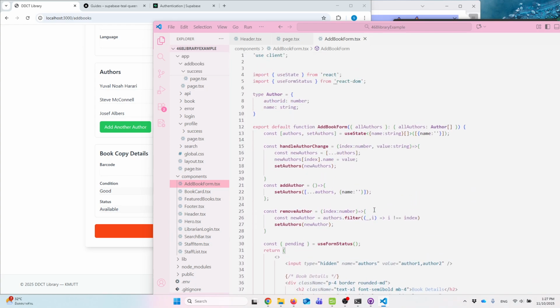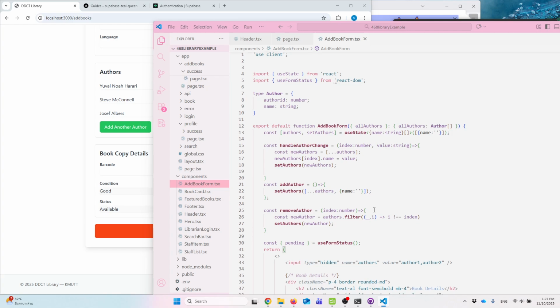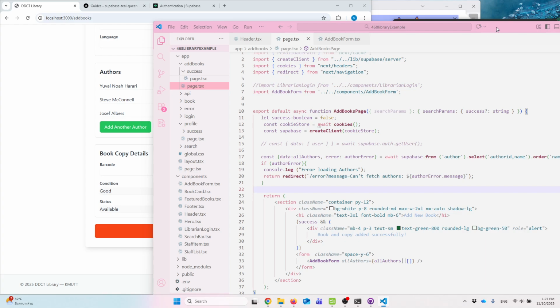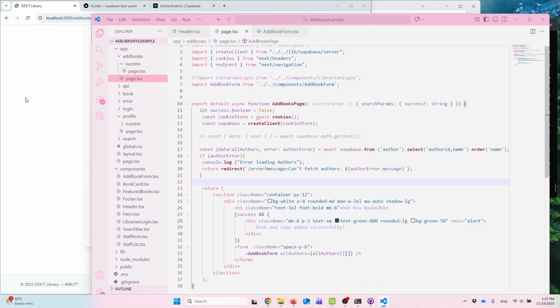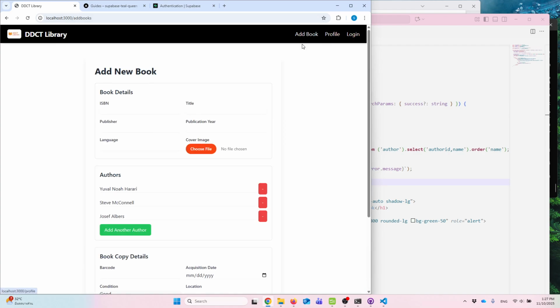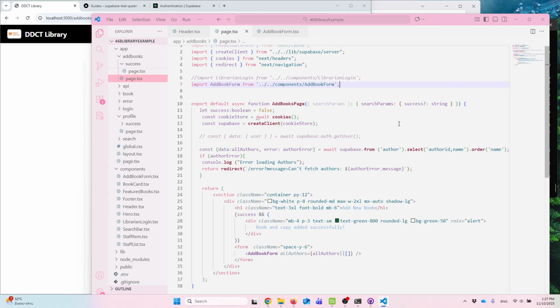Okay, what else should we do next? At this point, we should start working on the main page. Okay, and then later on we can work on the submit. So at this point, what we should do in here is that right now anybody can go in. If you notice, I haven't logged in yet, and I can get onto this page. I want this to be available only to the librarian. So what we should do here is to check the user.